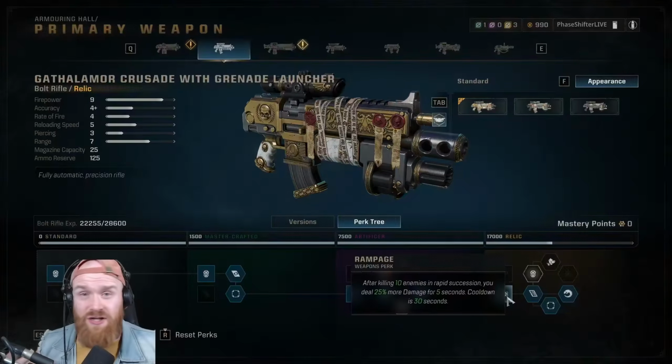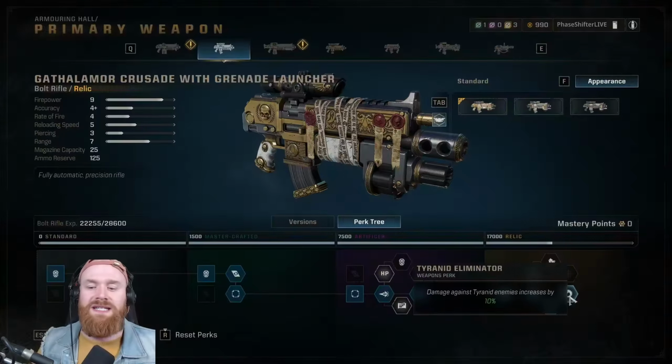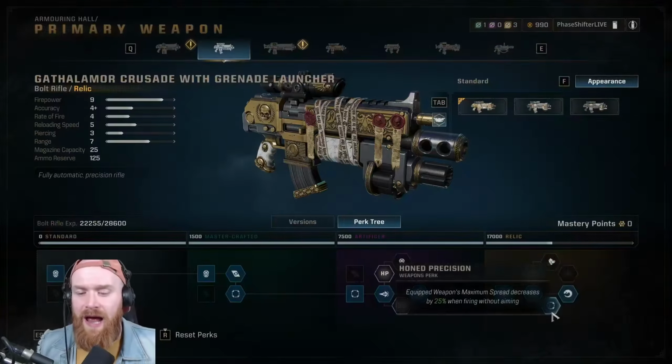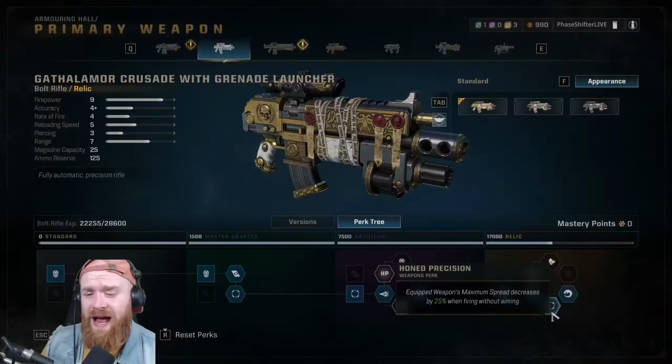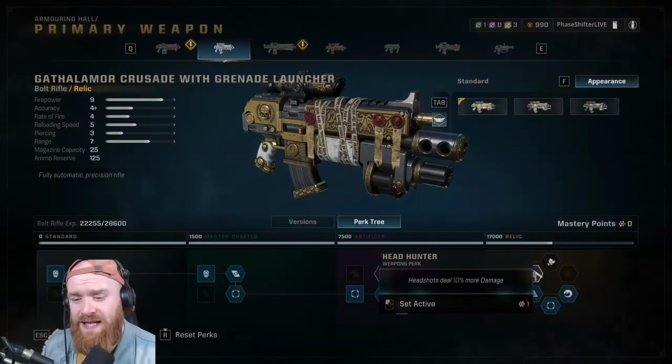And finally, Extended Magazine for 15% increased mag size, Tyrannid Eliminator for an increase in 10% damage against Tyrannids, and Honed Precision, equipped weapons maximum spread decreases by 25% when firing without aiming. I could take that away actually and maybe pop it up here into the headshot damage.